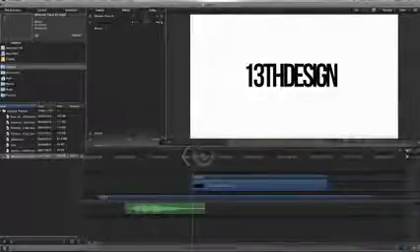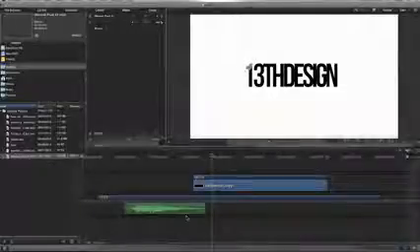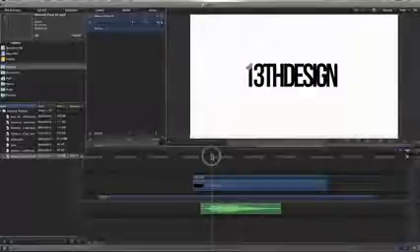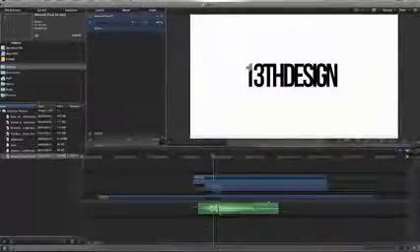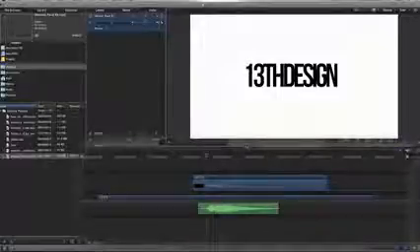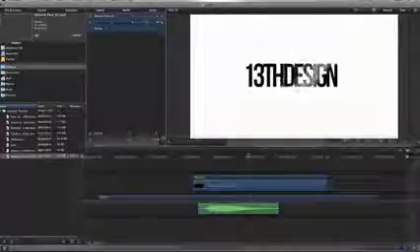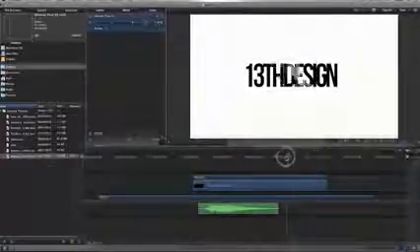Now I'm going to go along in my timeline and see in my preview pane where the light starts. I'm going to drag my sound file to match up with it. And that's roughly where I want it. So if I click play to see where we're at, you notice the second one comes in, but there's no sound.